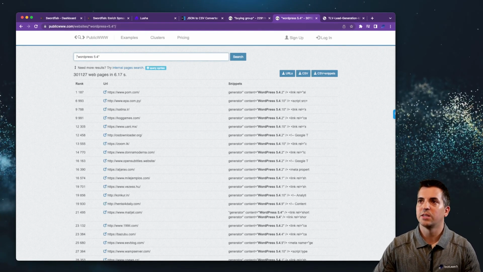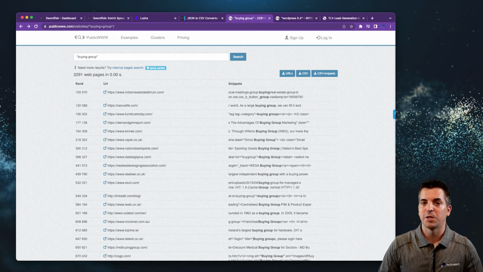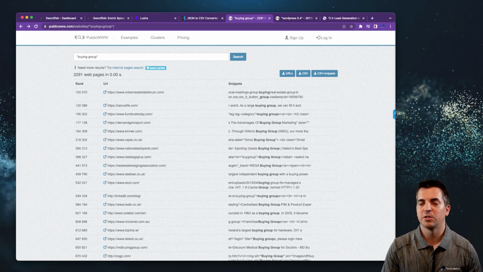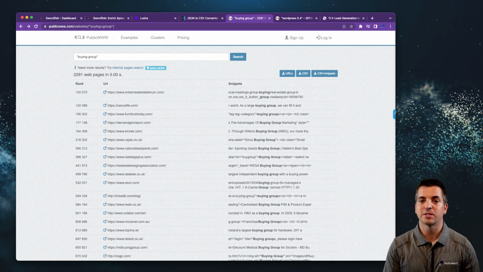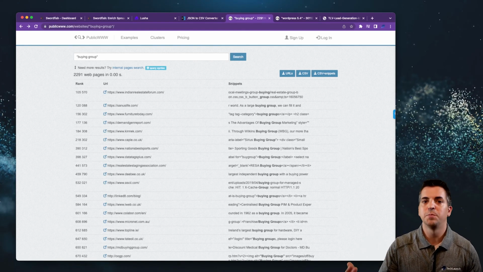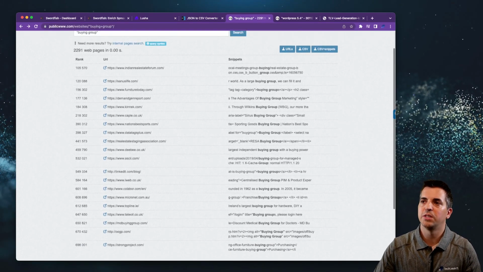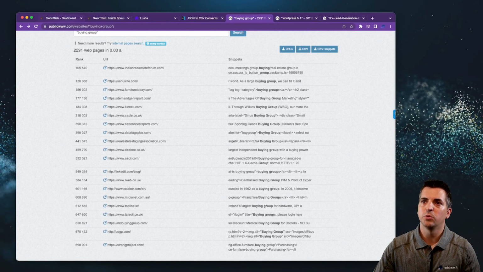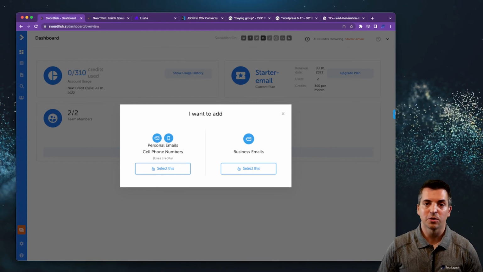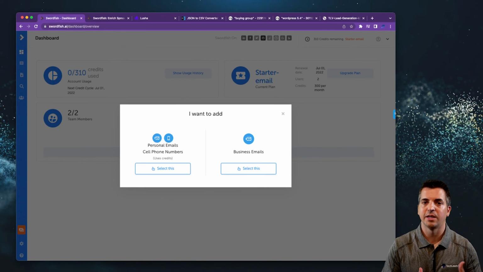So here in this example, I'm looking at buying groups. I'm isolating this just by the text on their site. So if you have a very specific business that's a unique industry that you can go after, this can be really helpful for that as well. So now I'm sure that these companies have the phrase buying group in their site. I can then download this list, bring it into a tool like Swordfish. Swordfish is going to give me the emails in bulk for a very low cost for the contacts within this company that I decide that I want to target.